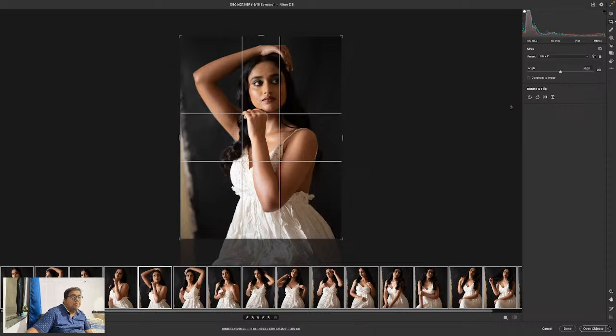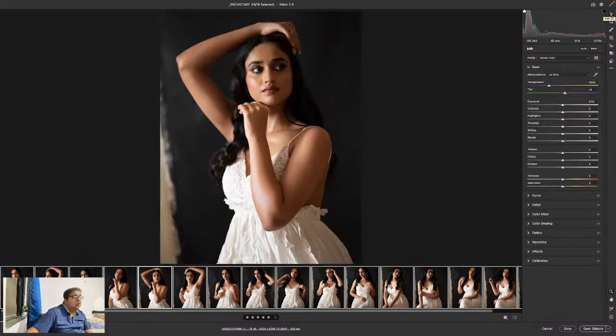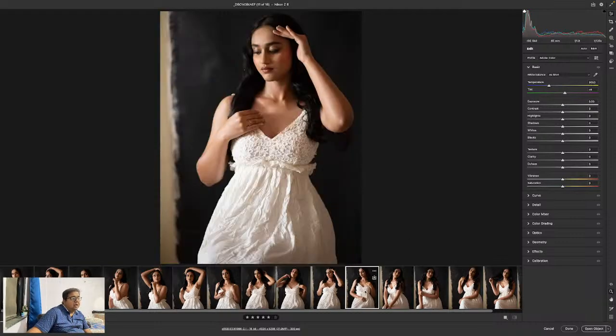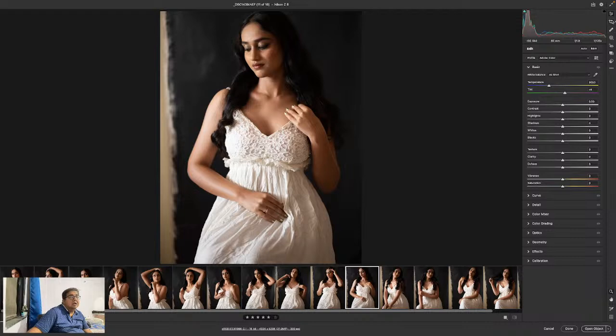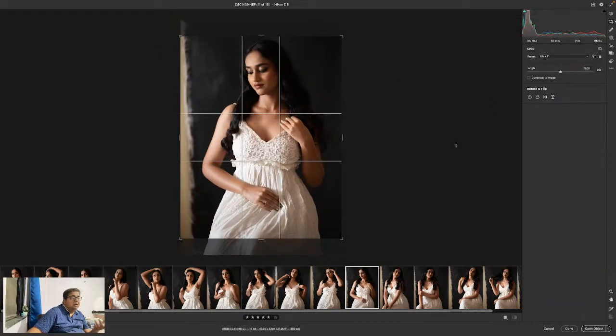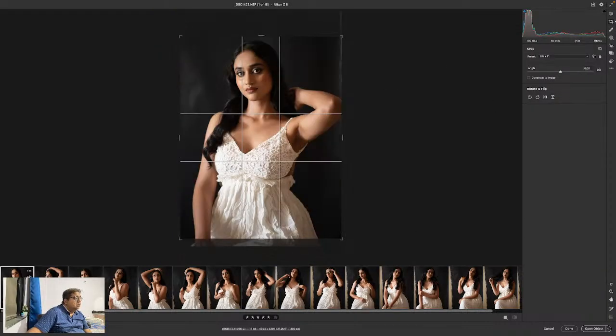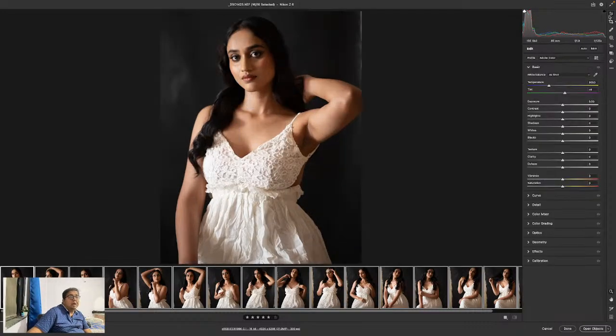Once the composition is fixed, the other thing I try to do is white balance. Here my white balance was 5500. If you want to do creative edits, I would prefer you choose your white balance accordingly. So I'll go back here and fix one photo. Let's try something warmer. This is a different feel. You can give a warmer tone as well, and it still looks nice with the white dress.